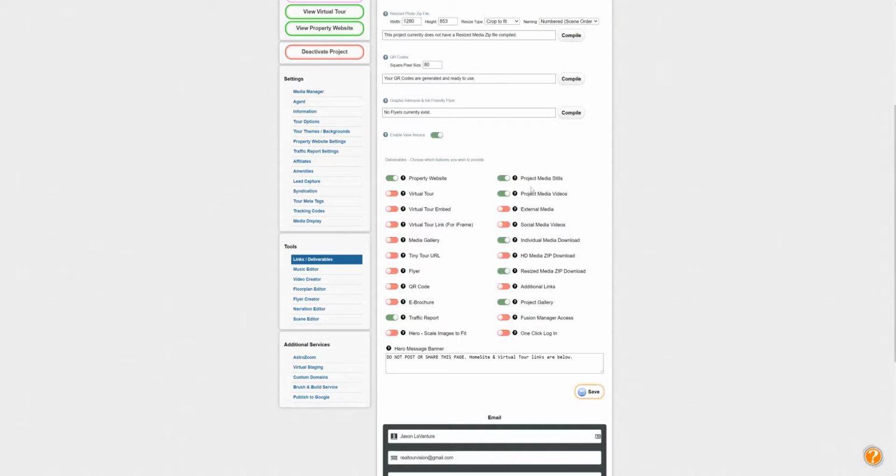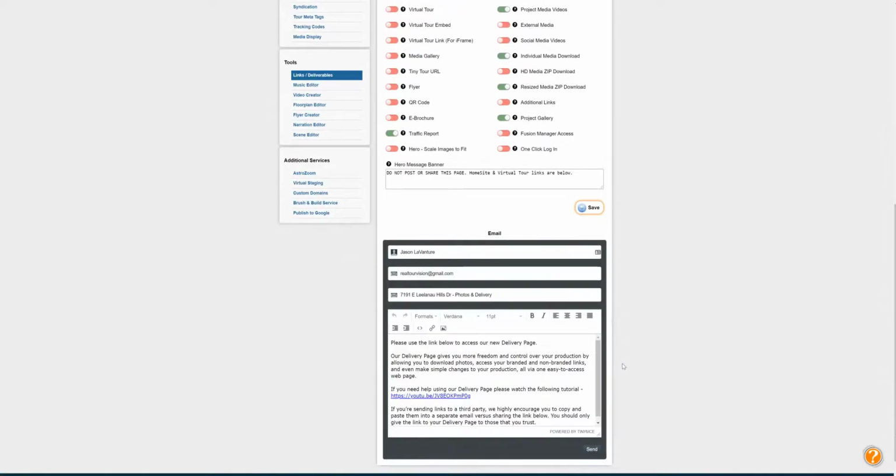And then these are my defaults at Blue Lava Media. If they don't get my exposure engine, the flyer, the QR code, the e-brochure, lead capture, the social media blast, the social media video, I don't turn any of that stuff on. This is the bare bones. So you're going to want to set this up, and we did pre-fill all of this for you. This is really nice.